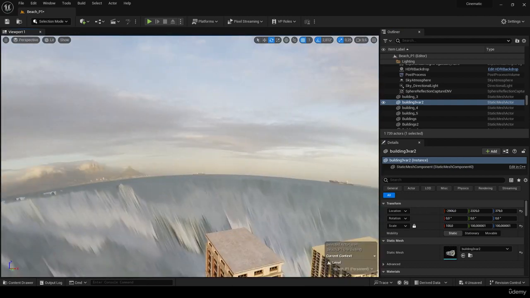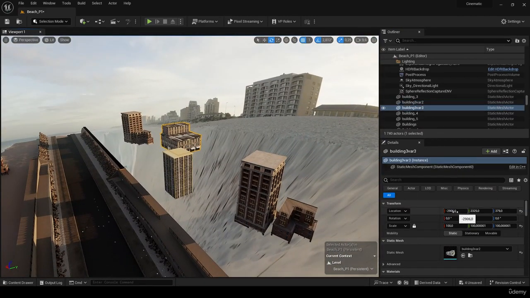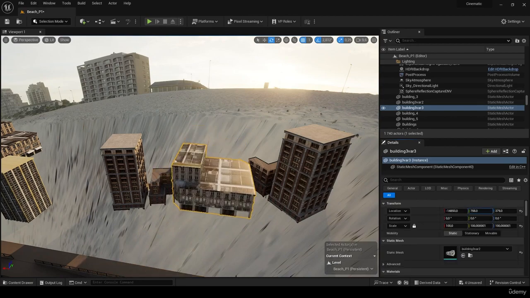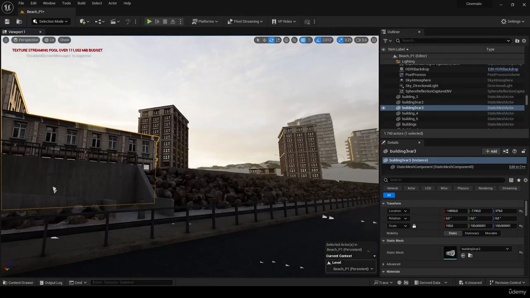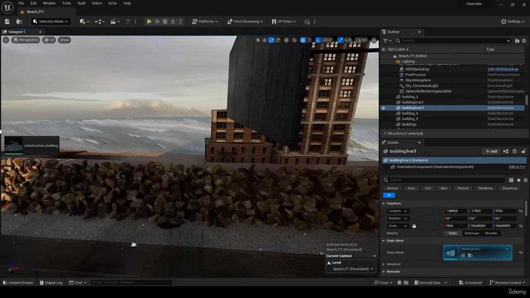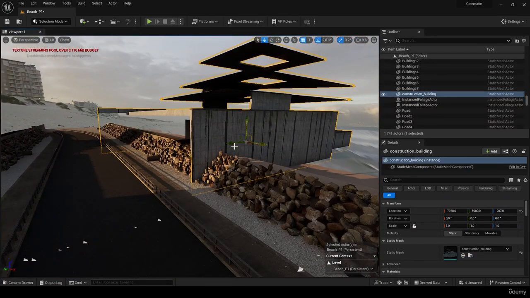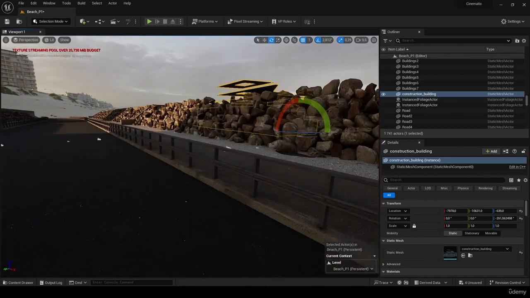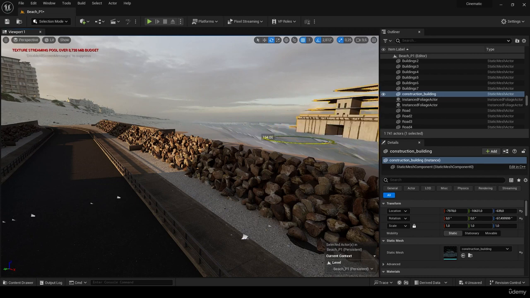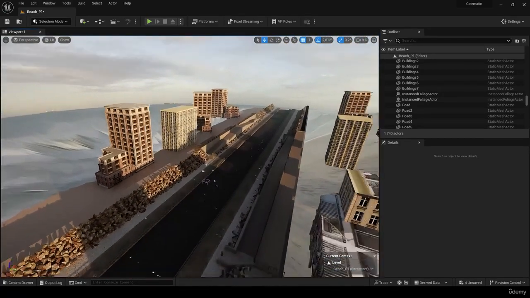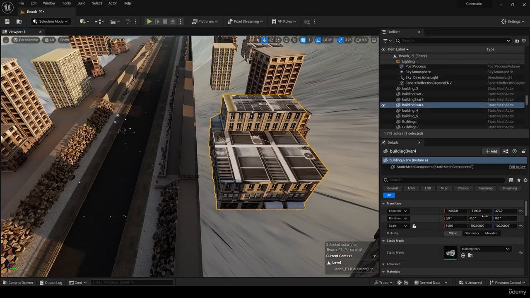Okay, here the pivot is somewhere in the viewport far away, so I'm going to Control-C, Control-V, and we'll just move it from here. Oops. Let's see. Okay, it looks good. Okay, I'm going to add some of the other assets which I'm going to upload. So here we have some construction buildings. Let's see. Okay, during construction, but they're not perfect. I will go to delete it. We won't use this one. Okay, this one. Control-C, Control-V, and moving to the opposite side.